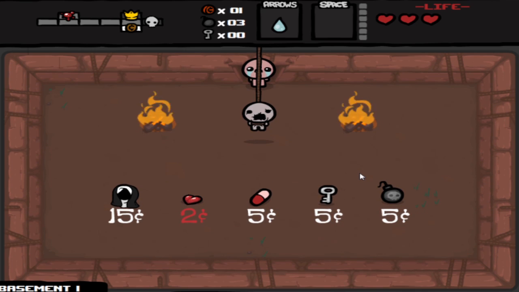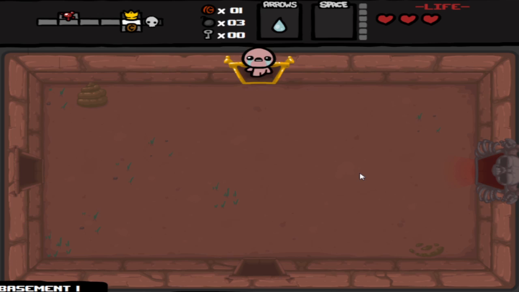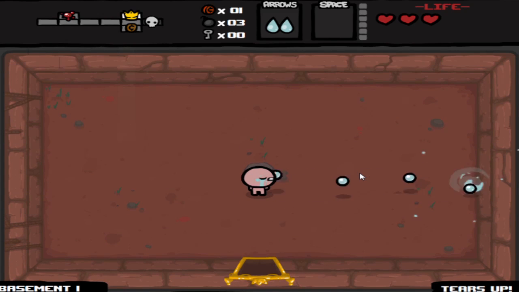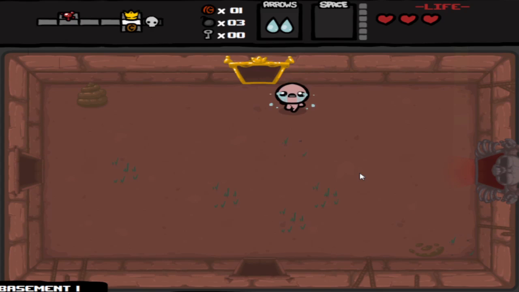The first boss that you encounter on a dungeon can be, that's pretty gruesome right there, a kid hanging from a noose. But this is the store you can buy stuff from. You get the sad onion, which makes your tears stronger. You can see his tears are streaming more and more down his face, which makes them stronger, so then you can attack your enemies more.